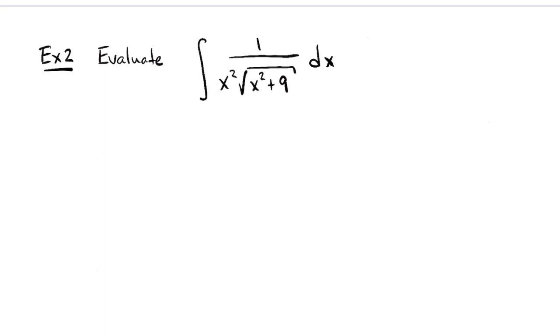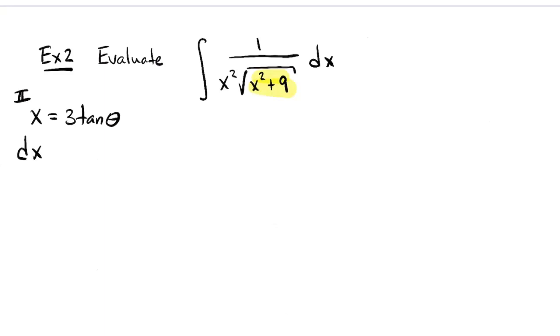Second example, I'm just going to go through the types in order. This one's type 2. How do I know it's type 2? Because it's a sum of squares. What's my a in the formula? A is the square root of that number, so it's 3, the positive square root of that. So I'm going to let x equal 3 times the tangent of theta. That's what that table tells me to do.